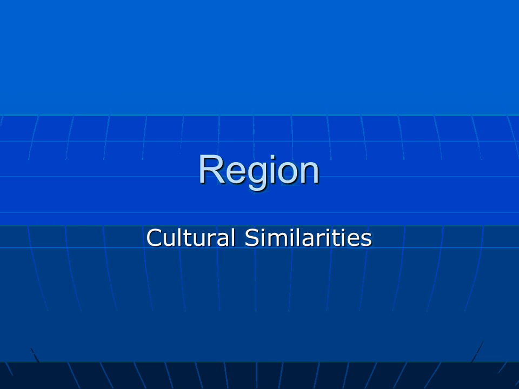But first, we have region. Region is cultural similarities. Consider this. The United States is pretty weird. We have so many cultures present, we really don't even have a culture. I mean, if I say American food, we do have American cuisine. It does exist, but they're often variations of cuisine found other places. You know, we do have a culture, but it tends to be the mixing of other cultures. That's kind of our claim to fame, you know, the whole melting pot analogy.